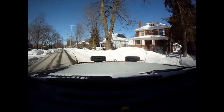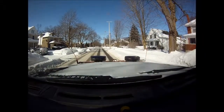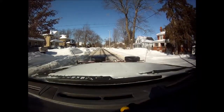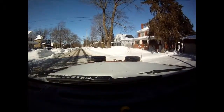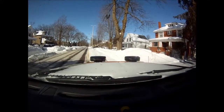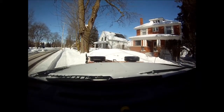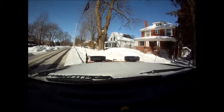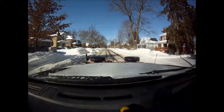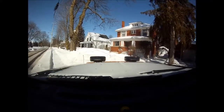This is gonna take a bit of a kabobble to get turned around in here. I hardly dragged any snow back. I don't like how it is at the end. I'll clean that up. It's a big icy ridge. Nice when there's not many cars out. This is a Sunday, so what I'd normally do in a driveway like this is not drag it. You know what? I wonder why it hardly dragged any out. I don't really understand why that is.